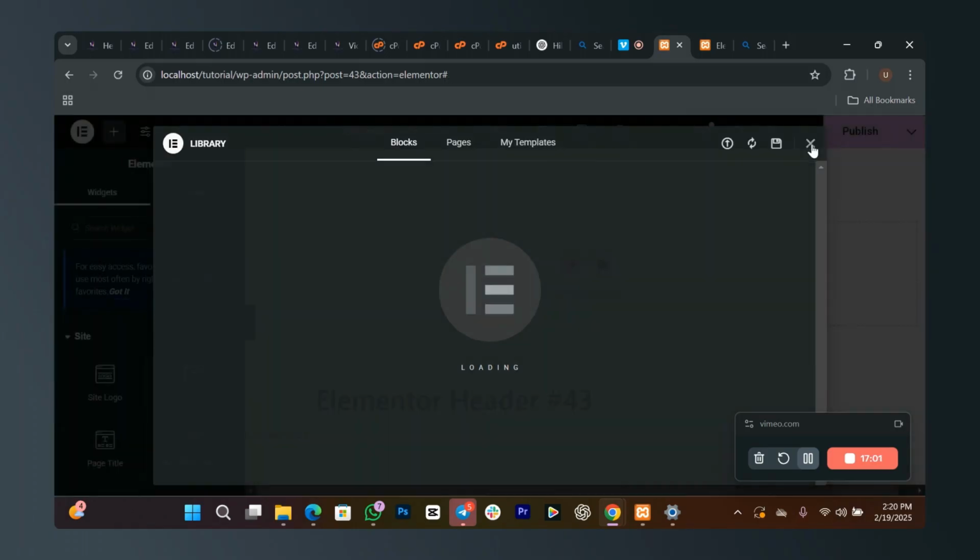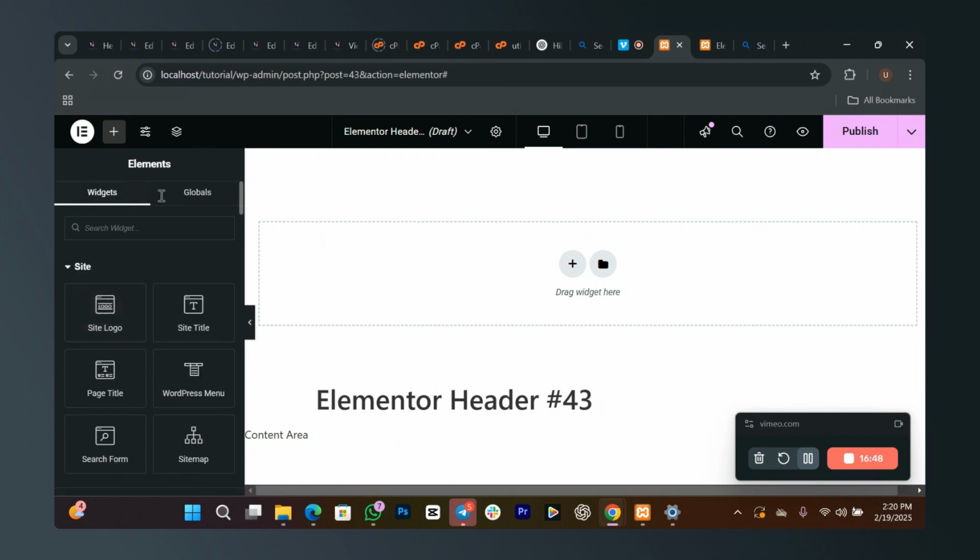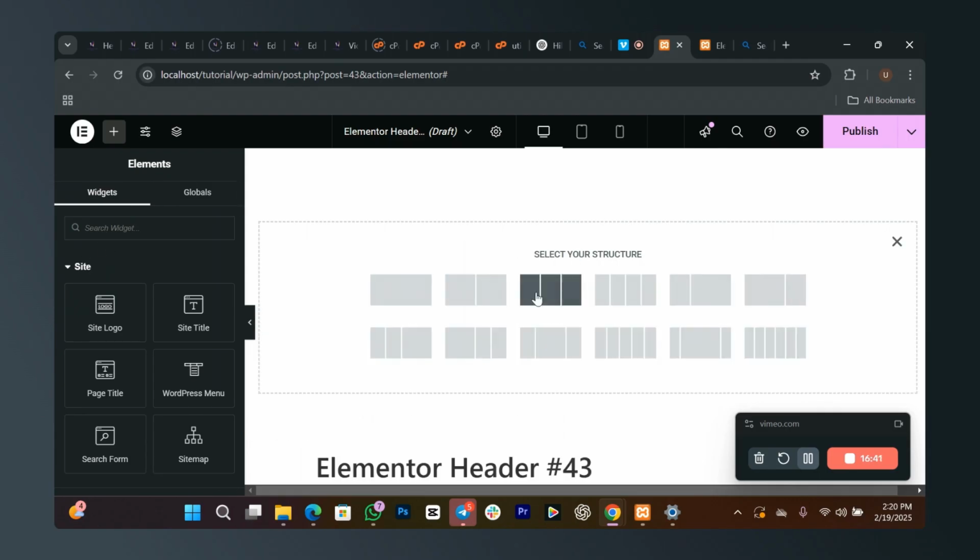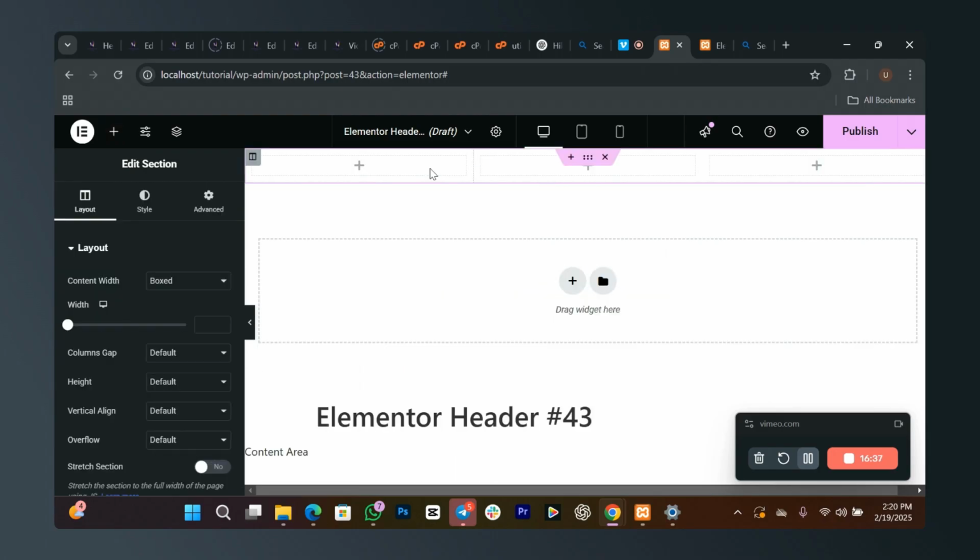Then close this. By your left hand are your elements. We call them elements. So anything you drag here, the property is going to appear. So all you need to do is click on this plus sign and choose these 3 structure here. We call them structure. Then they have their inner section. Then make sure you click this and drag to this place because we'll use here as our logo and we use the middle as our menu.